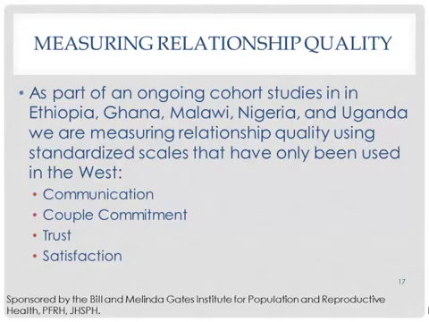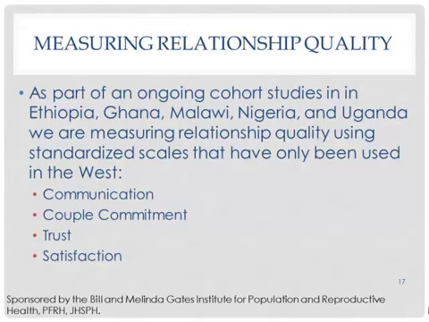It comes out of the department where I am, the Department of Population, Family, and Reproductive Health. It's sponsored by an institute in our department called the Bill and Melinda Gates Institute for Population and Reproductive Health. And this study, in most sites, is a study of 500 couples and their households. They've already collected baseline data. Many of them are in the middle of collecting round 2 of the data. And these are in peri-urban areas, and they're done with university partners.